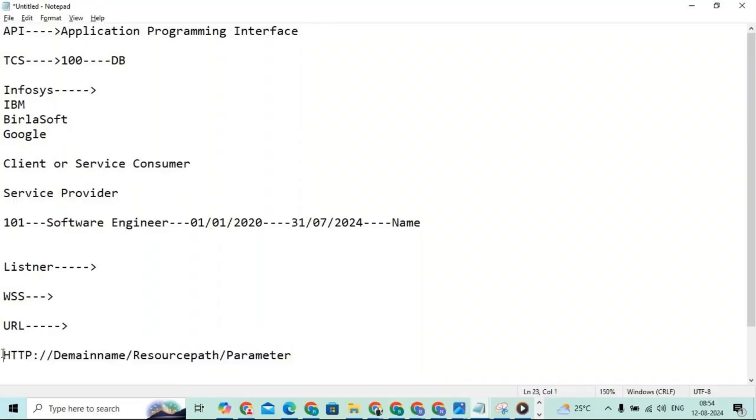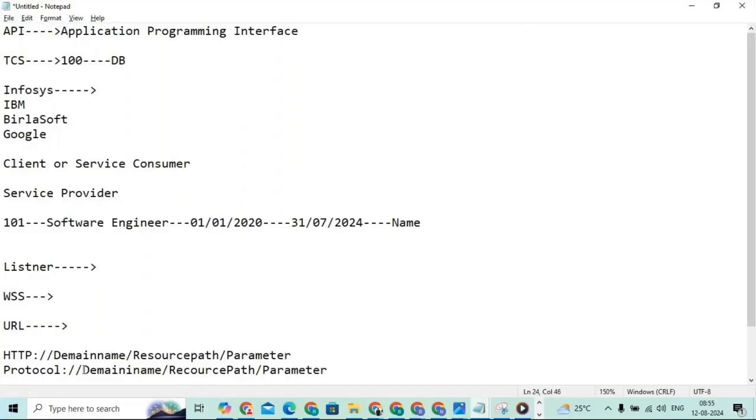HTTP or HTTPS is a protocol. Then domain name, then resource path, then parameter. These are all details you are passing.